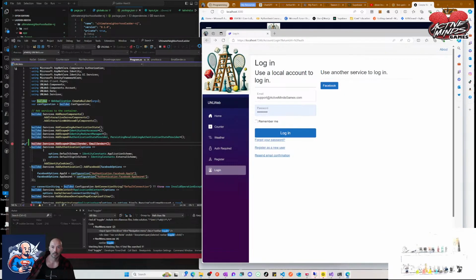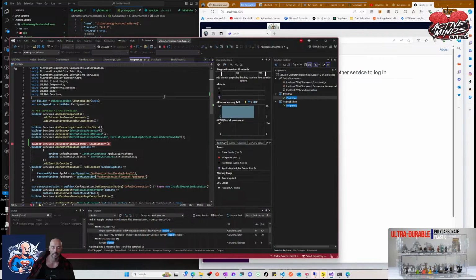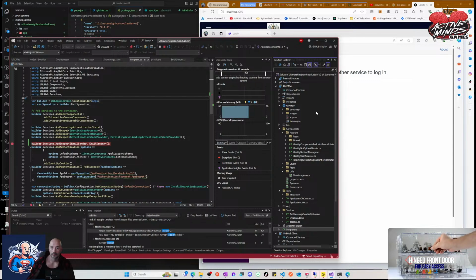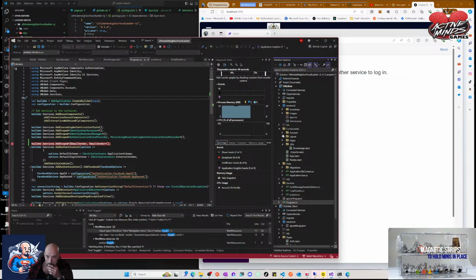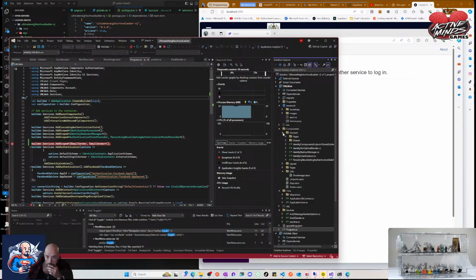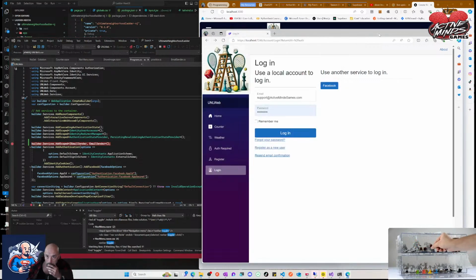So we're on the login page, account login. So we'll go back to my solution here. We're going to account. And then there should be a page called login, account login.